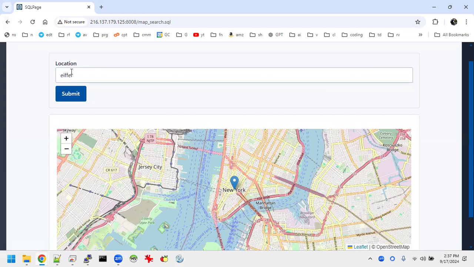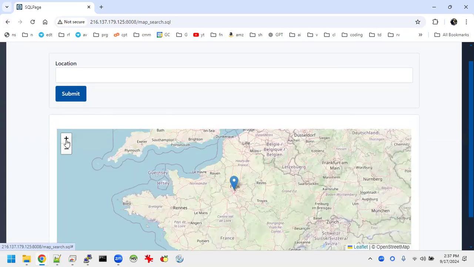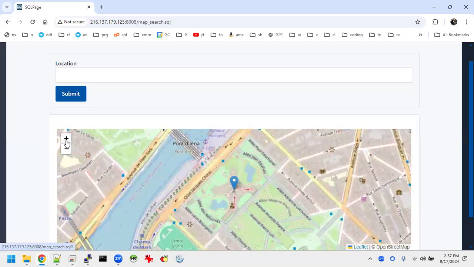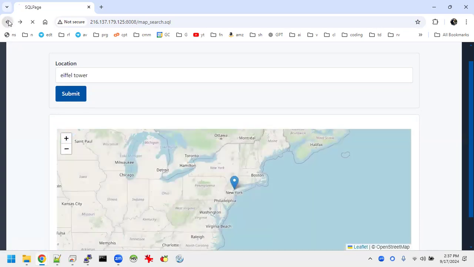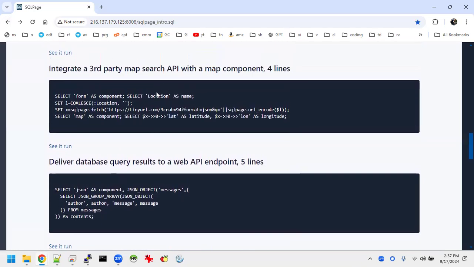So the API is providing latitude and longitude values for any text that I type in here, and then the map component is displaying a marker at those latitude and longitude values. And so that should give a basic idea of how you can integrate the results of API JSON values from an API into your SQLPage applications.